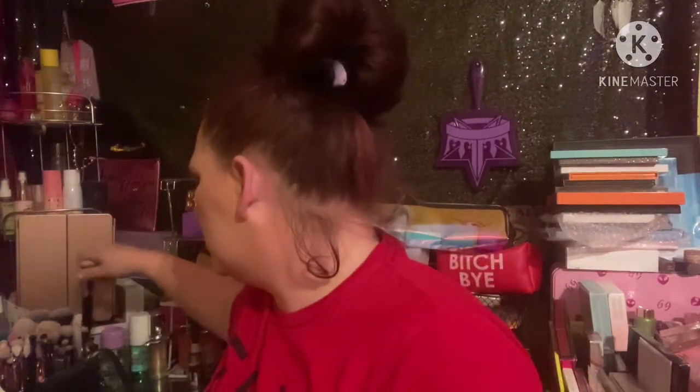Then we have Keeping Up with the Face brushes. They have 2 face brushes and 3 eyeshadow brushes. This is the Sigma Round Kabuki F82. So this would be a really good brush to put your foundation on. It's very dense. Just push that bad boy into your skin, or even put powder and rub it in. I don't tend to use a lot of brushes for my foundation just because I use my Flawless brush, but I'm not obliged to it. I need to try it because I know practice makes perfect with them.